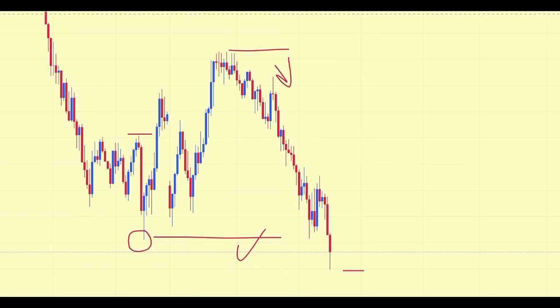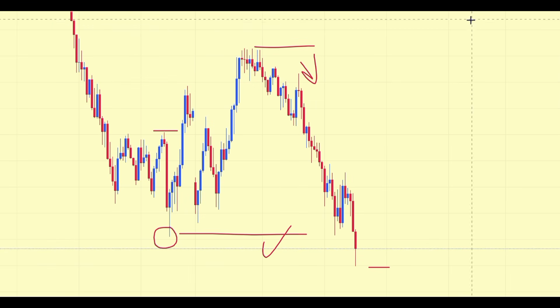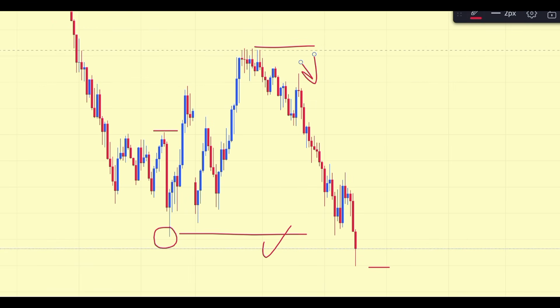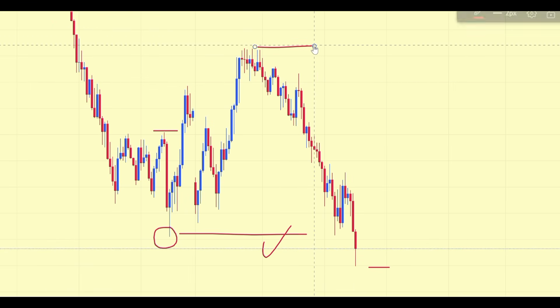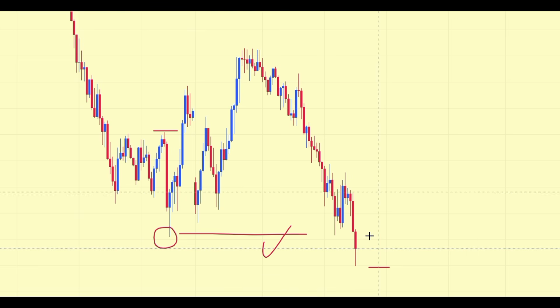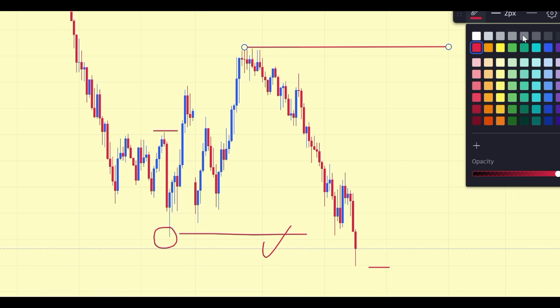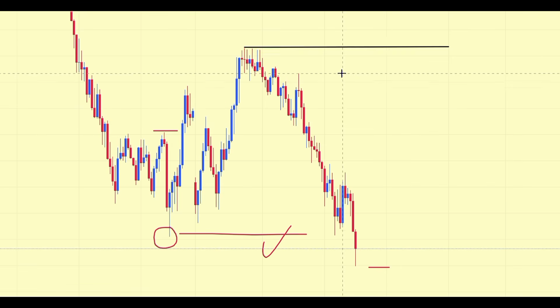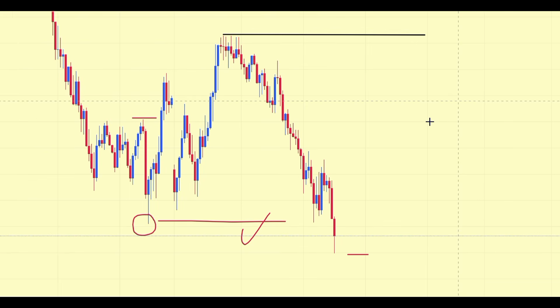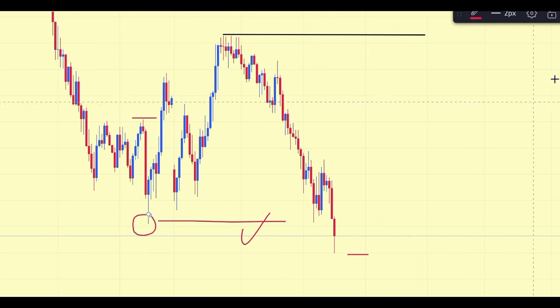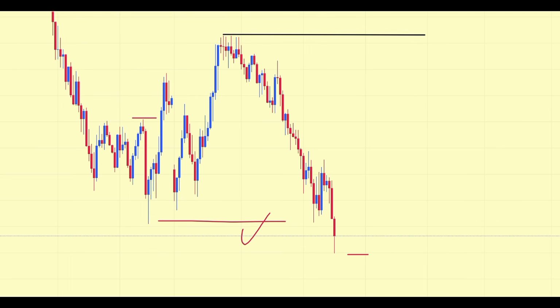And if you do remember, when I was talking about order flows or marking of POIs, I said that we start marking the POIs on that trading range once the inducement is taken out. The inducement can be minor or major, it doesn't matter. So I believe by now you know how to differentiate between a minor inducement and a major inducement.